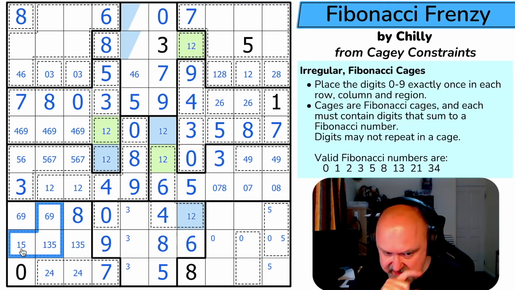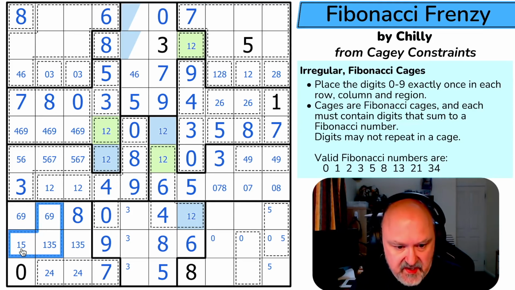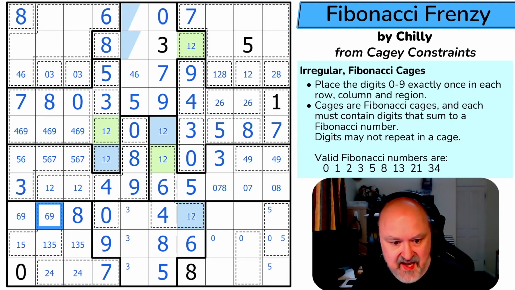Now, these need to sum to a Fibonacci total. If this is 6, what can I get to? If this is 6, could I get to 8? No, I'd need to add 2. Could I get to 13? These would need to sum to 7. No. If I couldn't get to 21, there's no way I could make these sum to 15. So if this is a 6, I'm broken. This has to be a 9.